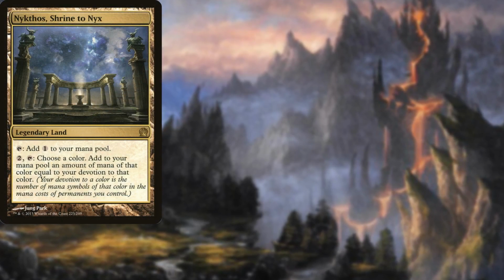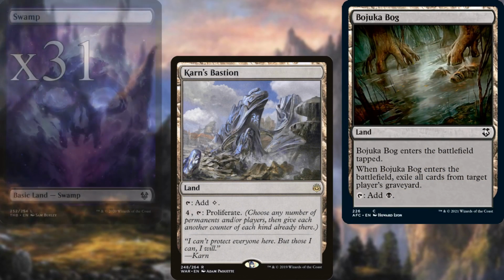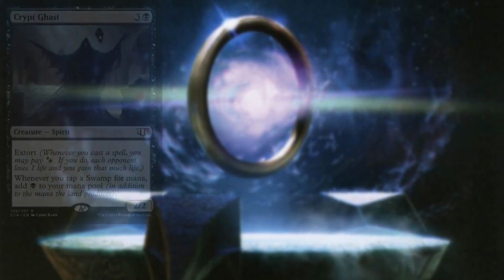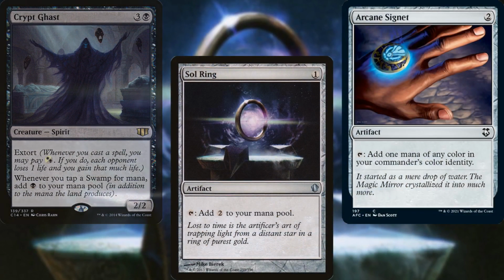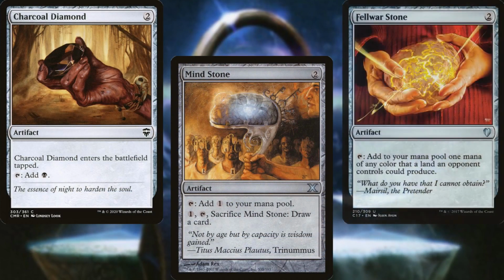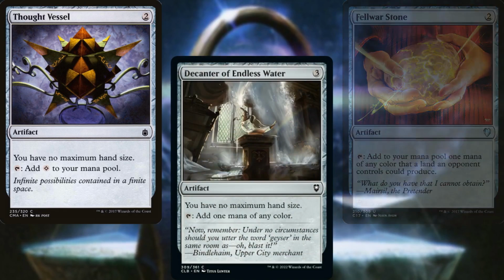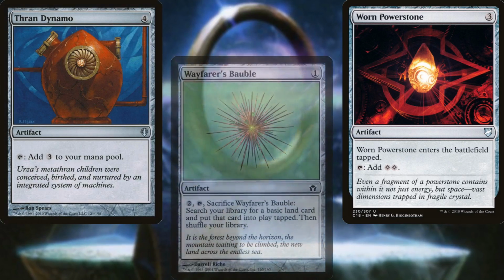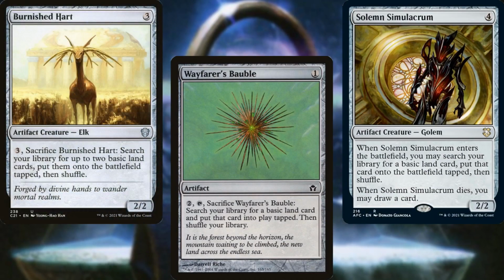Nykthos Shrine to Nyx, Karn's Bastion, Bojuka Bog, and 31 swamps make up the lands for this deck. Cryptghast, Soul Ring, Arcane Signet, Charcoal Diamond, Mindstone, Felwar Stone, Thought Vessel, Decanter of Endless Water, Worn Power Stone, Thran Dynamo, Wayfarer's Bauble, Solemn Simulacrum, and Burnished Heart help us to ramp out and stay ahead of the curve.